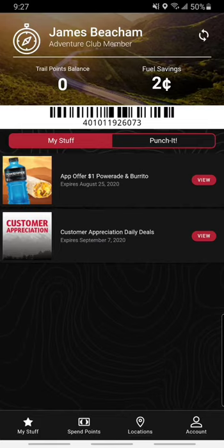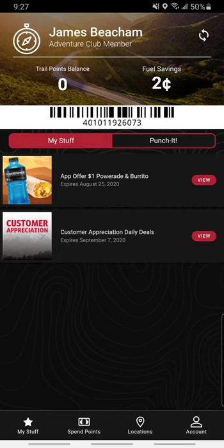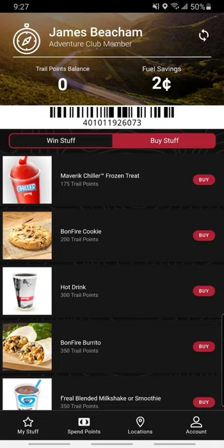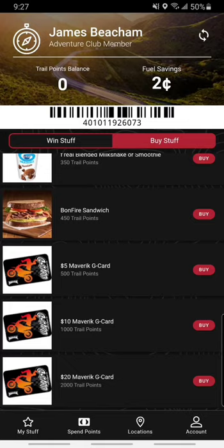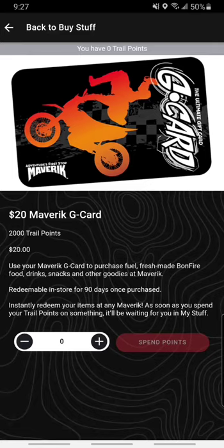Okay, this is the app that I love: Maverick. I'm in the Southwest — there's lots of Mavericks, they're on every corner. You earn points for gas and buying stuff, and they also have punch items. They make burritos and stuff in the store, and you can get punch items for monsters and other things. They offer coupons and contests you can enter — like winning a motorcycle or something. You always get free food, which has helped me out on days I didn't have any money. You can also save up for a gift card — I once saved up to get the $20 gift card, which really helps when you need gas.